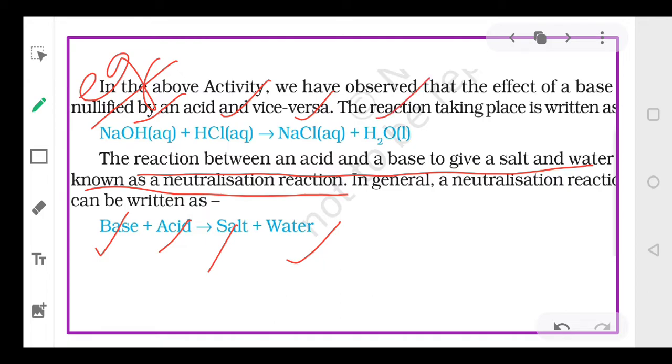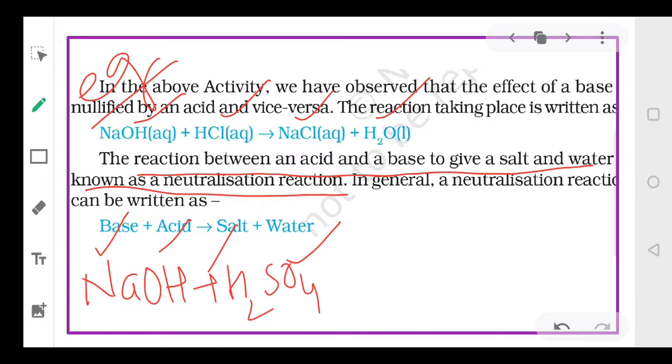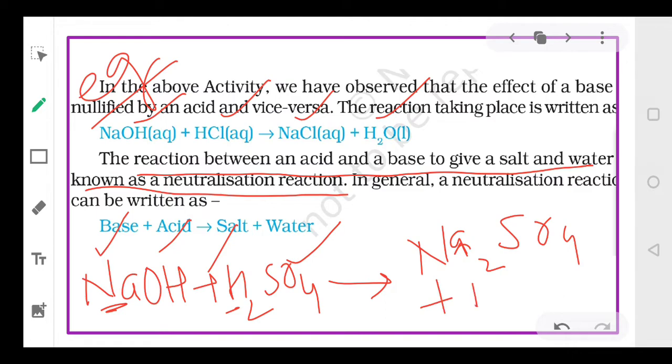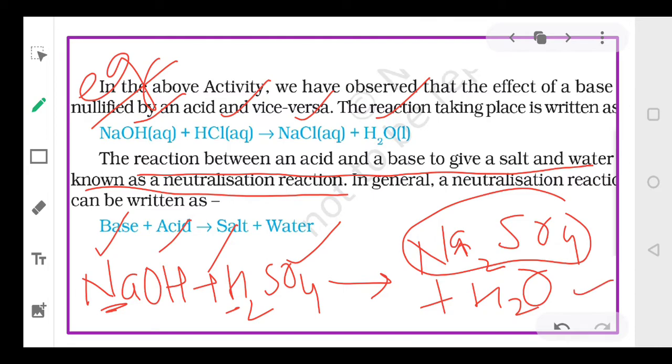Now instead of this we can take another base or acid also. Like suppose if we have NaOH but हम HCl नहीं लेना चाहते, let's take H2SO4. हम दूसरा acid ले लेते हैं H2SO4. Again you will find salt will be formed. What will be formed? बताइए क्या बनेगा? Na और H2 को कंपेयर करिए. Again you will have Na2SO4. Okay, Na2SO4 plus water. So in this case the salt is sodium sulfate, Na2SO4. So you can have another reaction also. This is your second reaction, right?